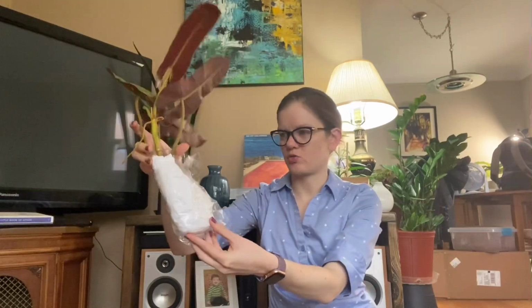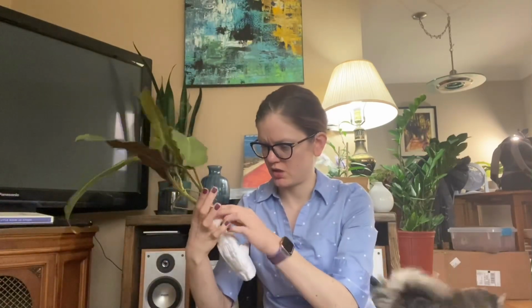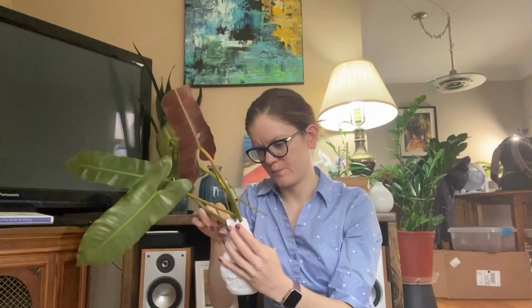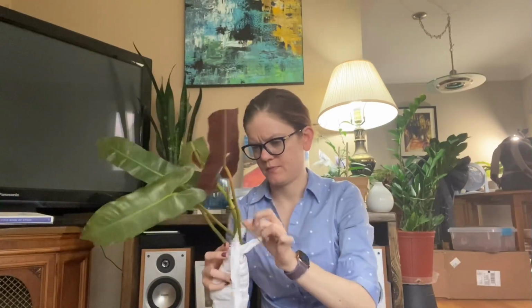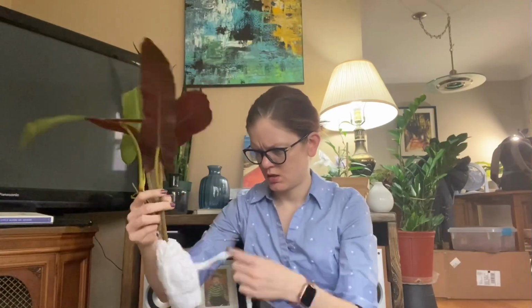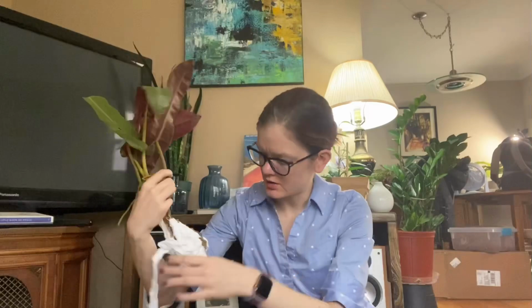So it comes in like a plastic shrink wrap bag almost, and then it's got tissue around it, and the tissue is fairly moist. I wouldn't say it's wet by any means, but it still has some dampness to it, so that's encouraging, maybe. And it's wrapped really well, like I don't know where the end of it is. Oh, there we go. So it's kind of mummified in there. This is literally like a mummy. I'm seeing white roots. That's a good sign.